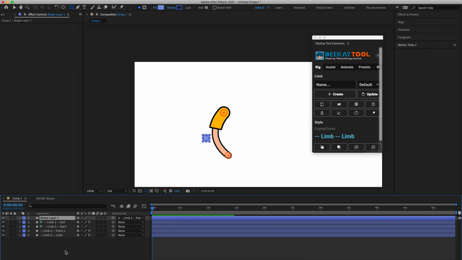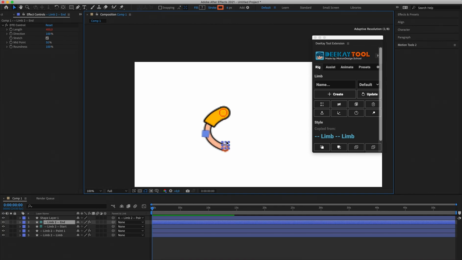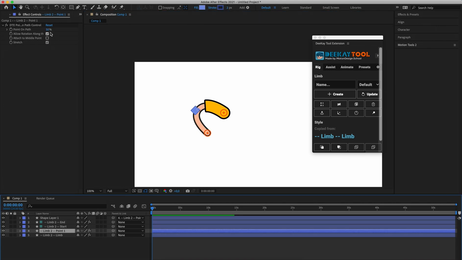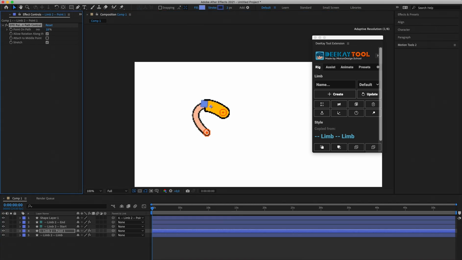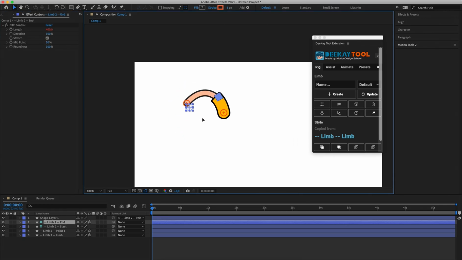Okay, let's move it like that, and as you can see, it's attached to the limb, and you can make some correlation on the limb, yeah, and it will be following the path.